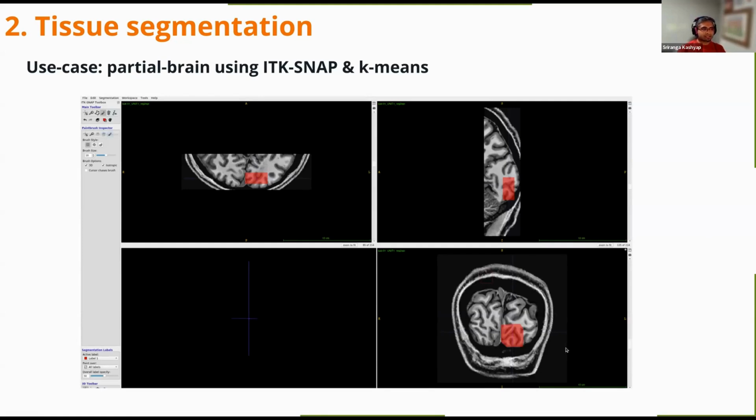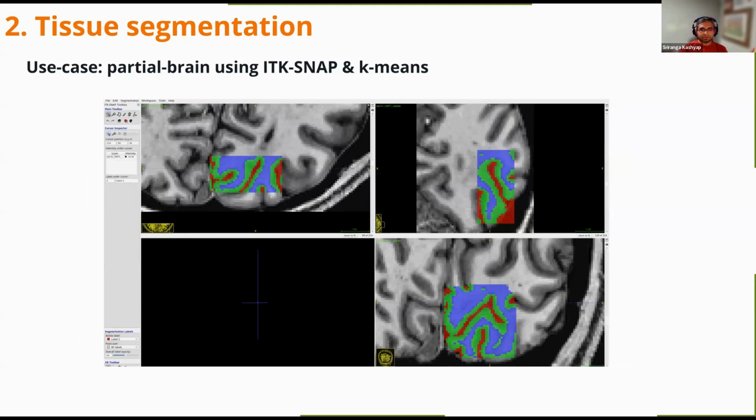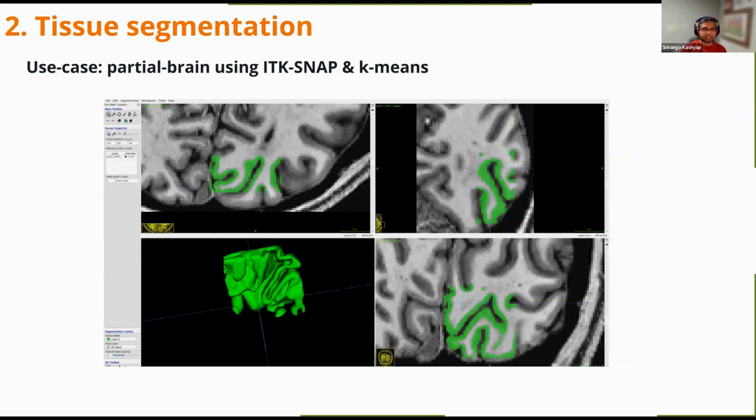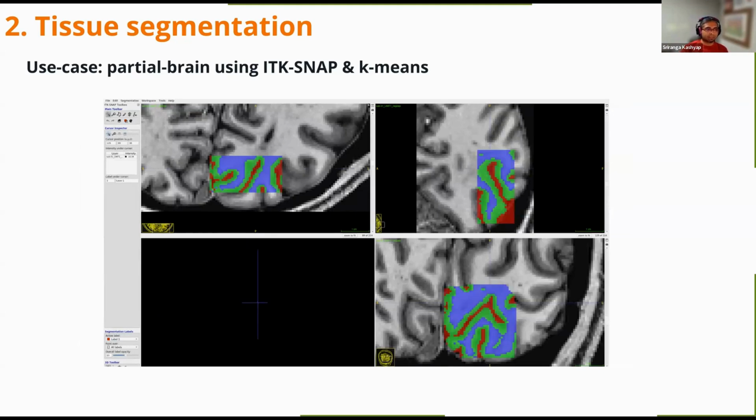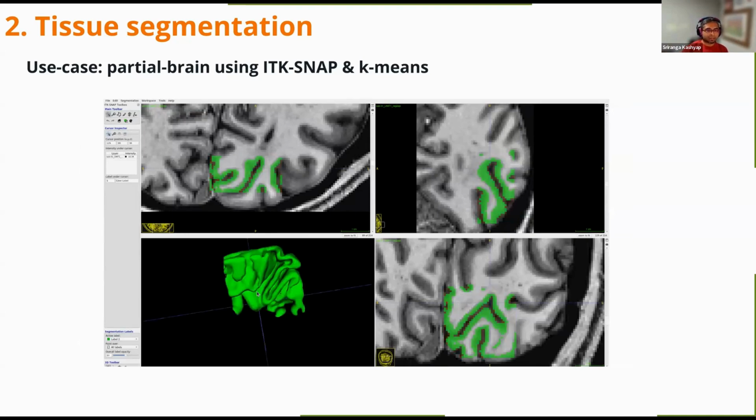You can also do some things like make a mask. Say I just want that region, I want something quick and dirty. Make a mask for the region that you want in ITK Snap. This you can do with the brush tool. You can select the shape of your brush, make it 3D isotropic so you get like a box. Save this, and then you can use your favorite tool to do like k-means clustering or any kind of clustering that you want. And here you go, in less than 30 seconds to a minute, you have segmentations, which look quite good as a starting point in a small region.